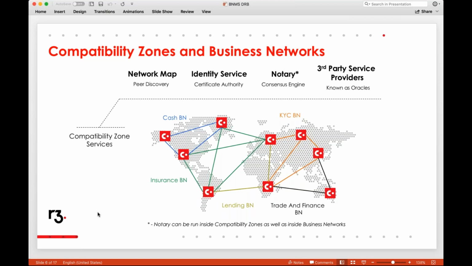I mean, it's certainly community driven, right? This is the point I was thinking about when I was talking about documents. If you participate in multiple transactions in multiple business networks, so for example, if you're an insurance guy and you participate in the lending business network as well, this doesn't mean that they know that you are an insurance guy. They just know you as the lending network participant, and the insurance business network knows you as the insurance network participant. So you don't share your status of participation in other business networks with everyone. It's managed on a different level from the network map, if that's the question.